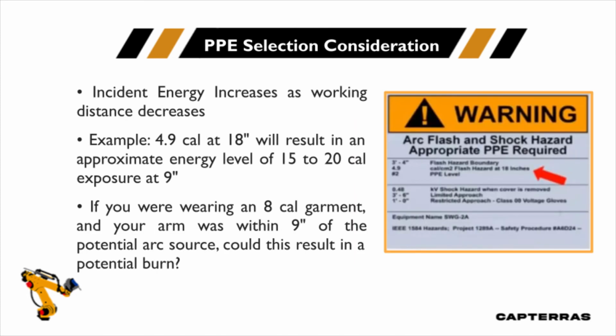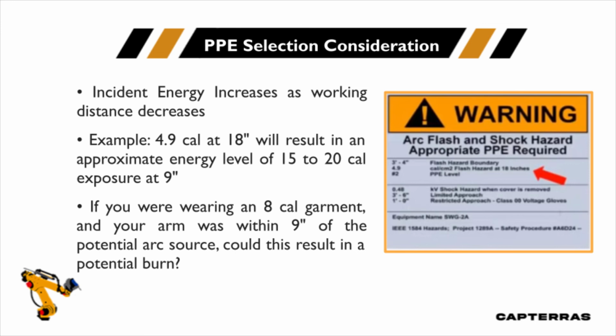Okay, in PPE selection considerations, we're kind of running down to a close here, but we've got maybe 10 more slides. One of the key things in looking at your PPE program is that I want to make sure people are aware of this. On the right, you see an arc flash warning label, but notice this says 4.9 cal at 18 inches. Well, if I cut the working distance in half, let's say I have about 9 to 10 inches back to where my glove is on my arm, and I'm working in the cabinet, the incident energy at my arm is going to be somewhere between 3 to 4 times that value. So in other words, I'm going to see just under 15 to just under 20 cals of incident energy.